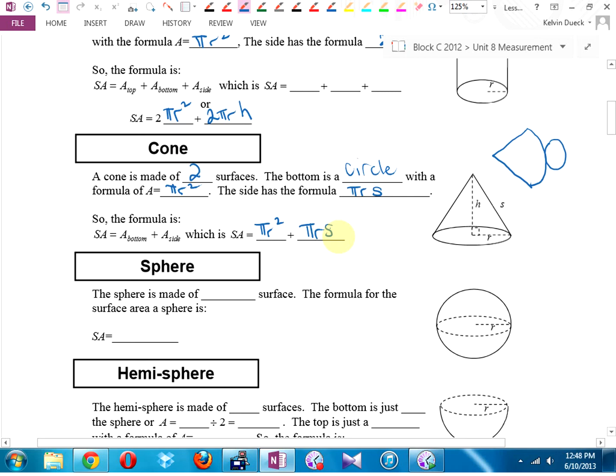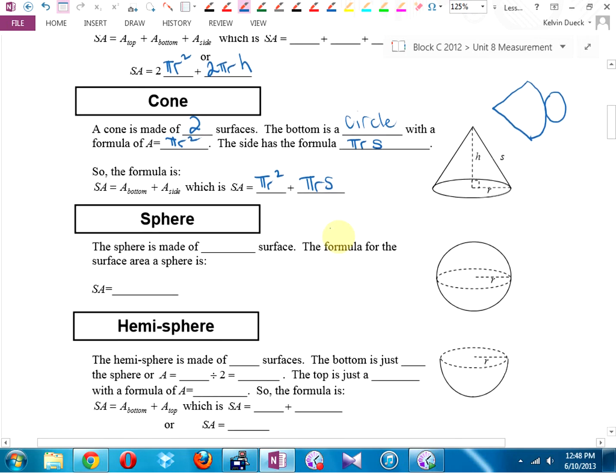The weird one that you really need calculus to derive is the surface area of a sphere. What is the surface area of a sphere from your formula sheet? The surface area of a sphere? 4 pi r squared if you know the radius, or pi times the diameter squared. I like this one because, look up. What's that? What is that? Area of what?